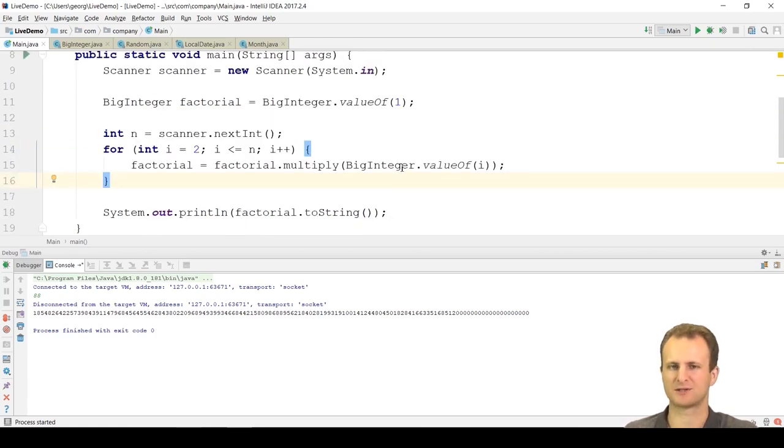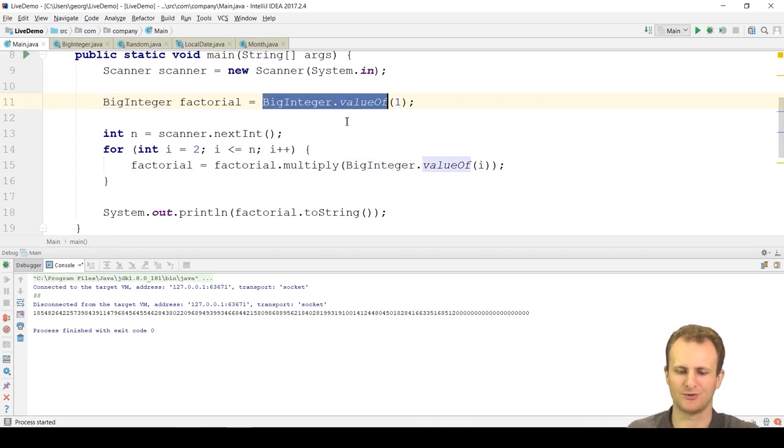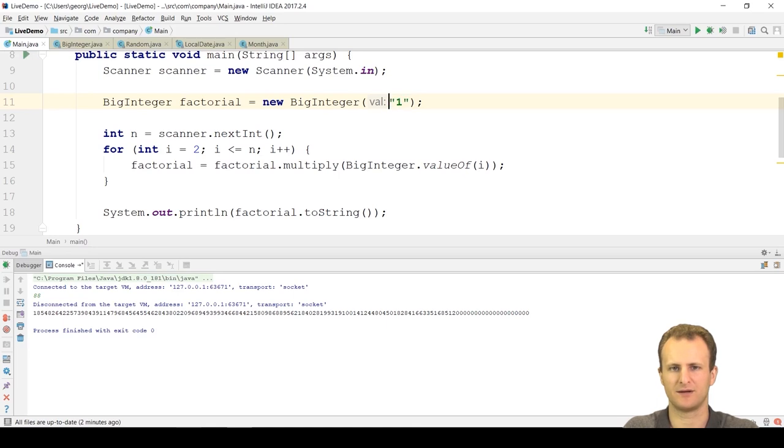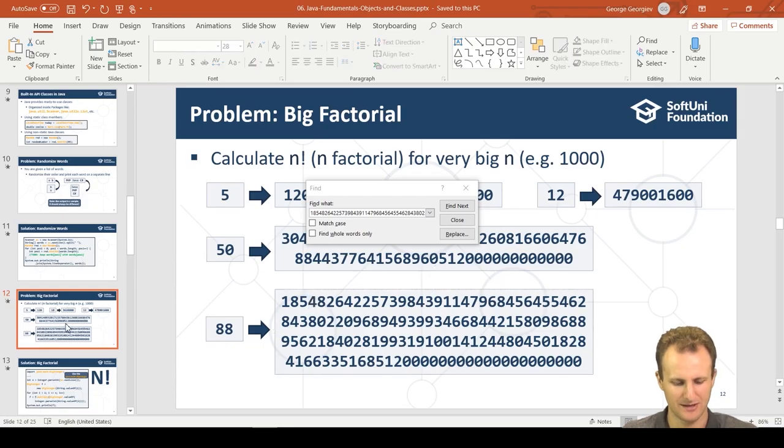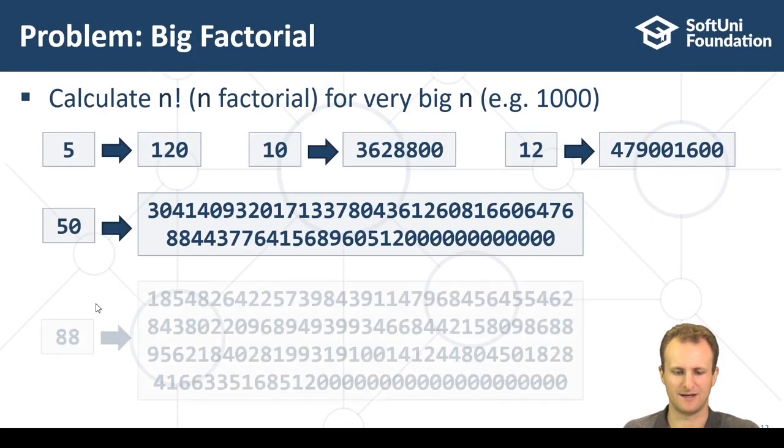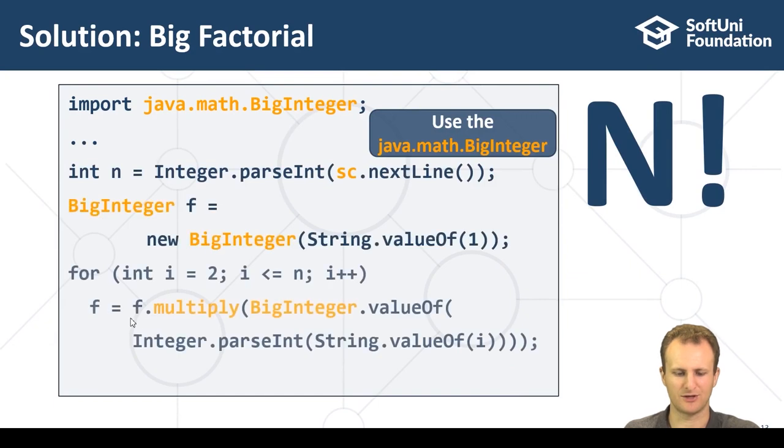Okay, so play around with this code and at the same time you can, for example, play around with how you want this BigInteger to be initialized. Like I said, you can also do it like this: new BigInteger and place 1 in a string literal. This would parse this number into a BigInteger. So play around with this code. The point of this lecture is that you get yourself introduced to these types of classes and these types of code. So just play around with them. Okay, so here's a solution for this task. We have it written over here. It's pretty much the same as what I already wrote.